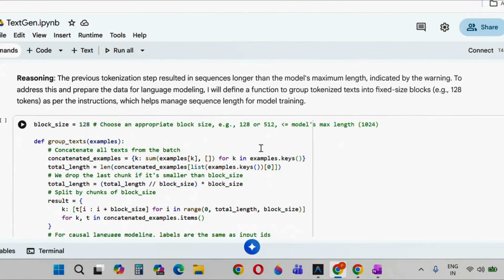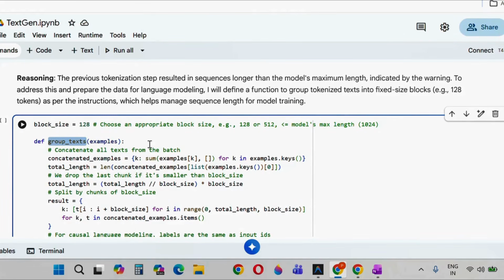So let's see how to do that. With the tokenization step that we have just seen, that will result in a sequence longer than the model's maximum length, and it will also give some warnings. So to work on it, we will define a function group_text that is used to group tokenized text into fixed size blocks of 128 tokens.